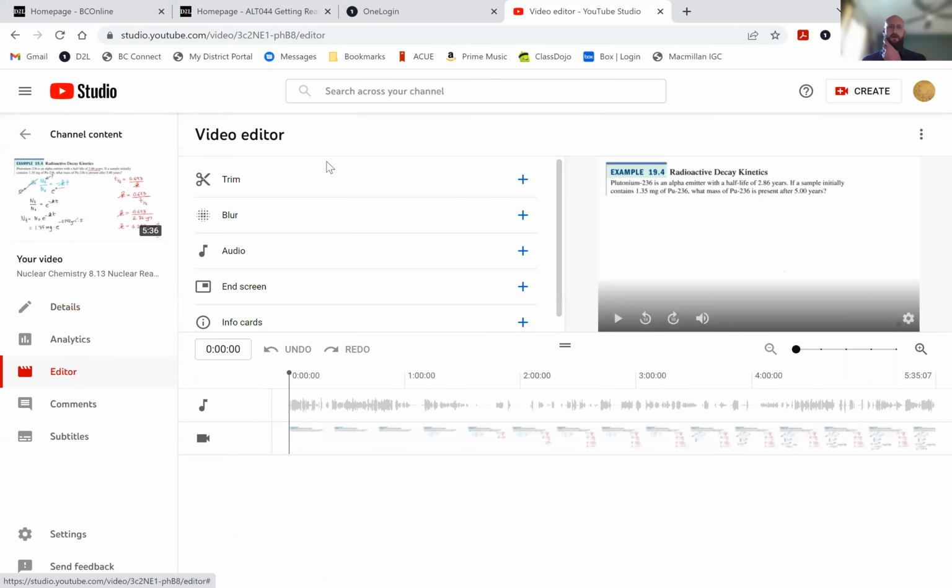Okay, so then you've got your tools here. You've got this preview page, so we can play it at any point in time. And then underneath the video is a video editor timeline. Basically, we have the sound track, which shows the sound, so you see these little audio waves.